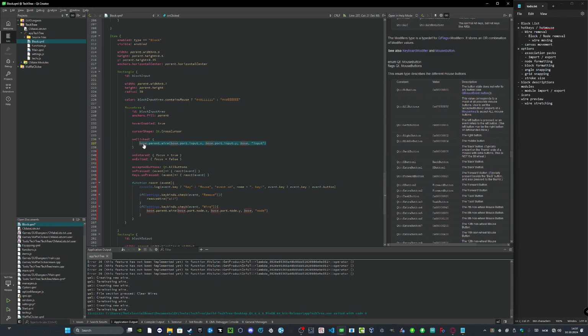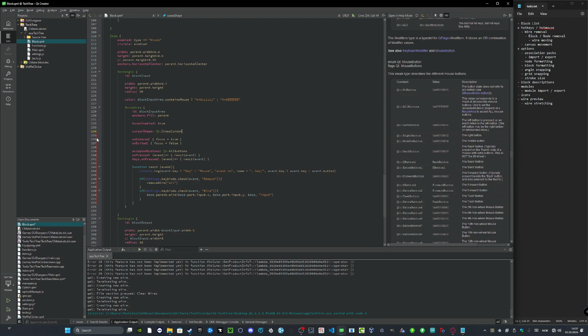And the on-clicked will enter the React. There. Let's see, remove wire should only remove input wires.